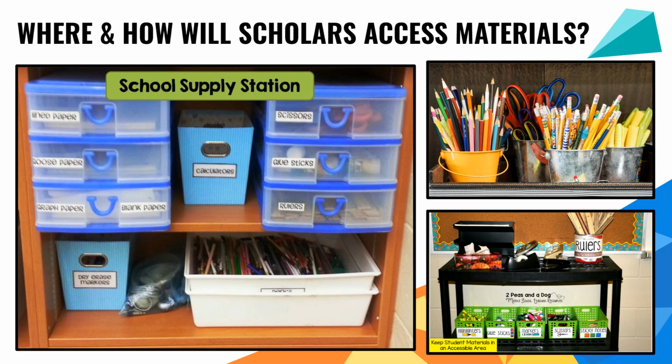So if a scholar comes to school without a pencil or some type of resource, it's not a punishable offense. We give them what they need so that they can learn for the day. That is the goal. That is the objective. And so we prepare and plan for those kinds of things. We do empower them to be responsible, but we also want to make sure that that doesn't come at the expense of them learning.